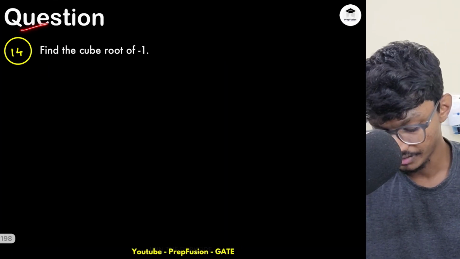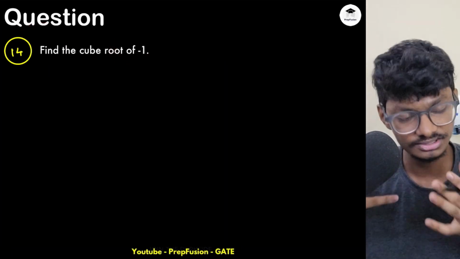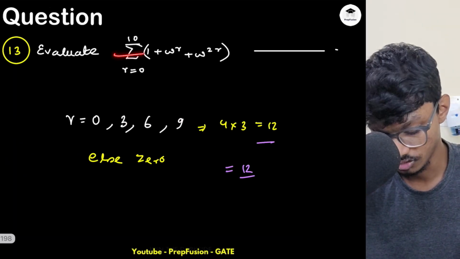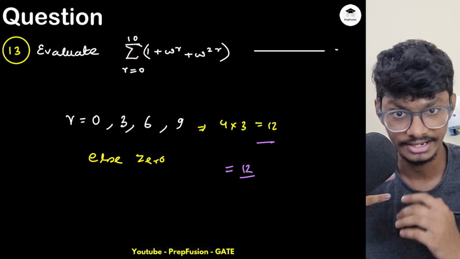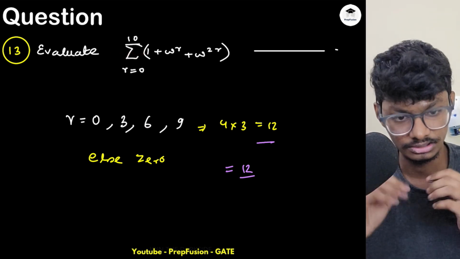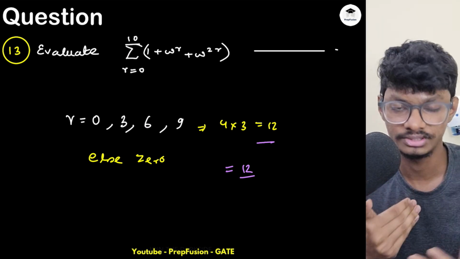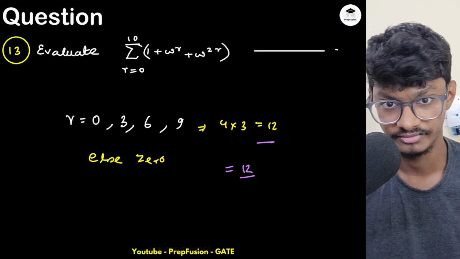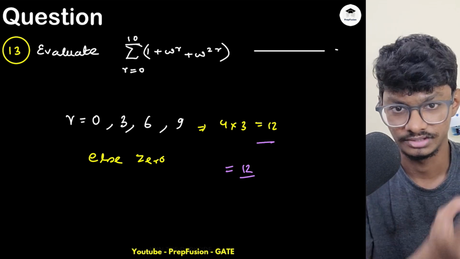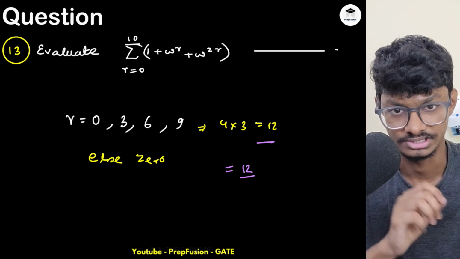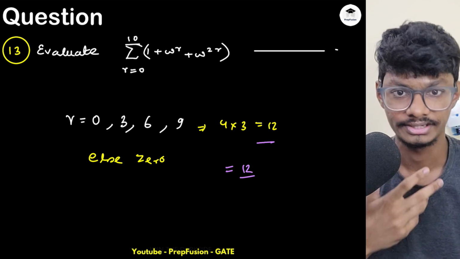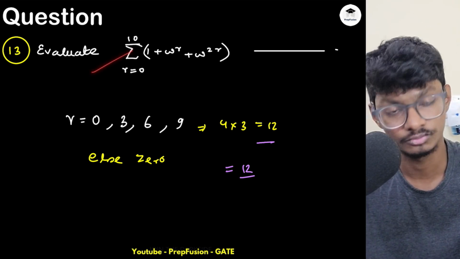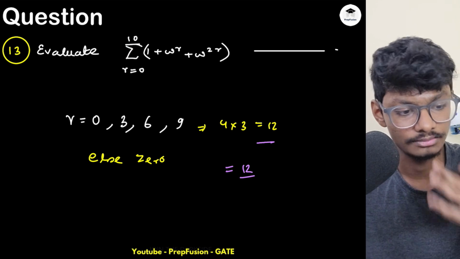Now next, you have to find the cube root of minus 1. This is also a very interesting question. These types of questions may come up in the GATE examination. Even if you're not able to solve this question, don't worry. This is a bit on the higher side, like the JEE level. But at a later stage, one day or another, they will give this type of question. Right now they are gifting you marks with simple questions, but slowly they will also increase the level. That is what the GATE professors are doing. So the level of questions will also increase, and you have to study good questions too.